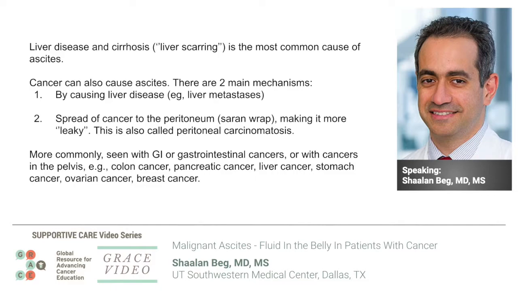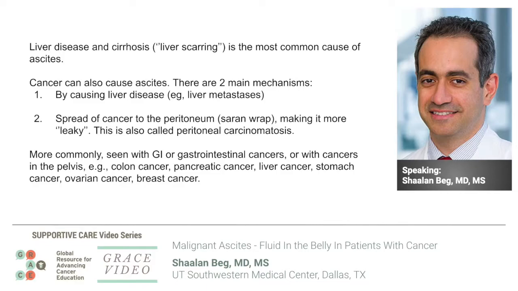So when the liver is scarring due to either alcohol use or, in the United States, hepatitis C or fatty liver, it can increase the pressure within the abdominal cavity. It makes it harder for the fluid to go through, which increases the pressure of the blood in the abdominal cavity, and that causes fluid to leak into the peritoneal space. So the largest group of non-cancer patients who have ascites are probably patients who have some degree of liver cirrhosis, and it's usually those who have advanced stages of cirrhosis where we see it.